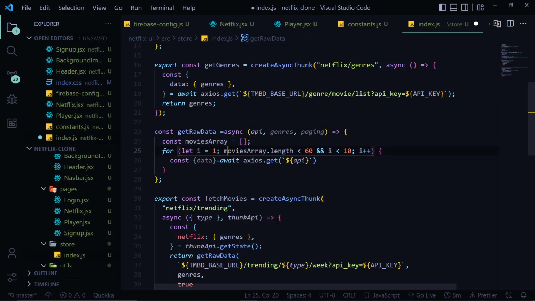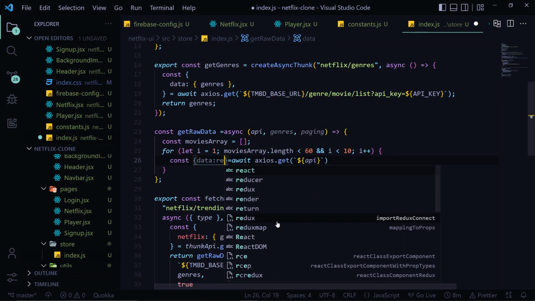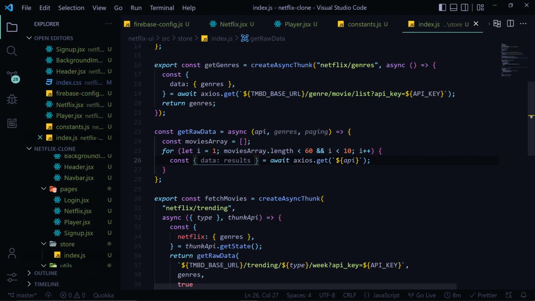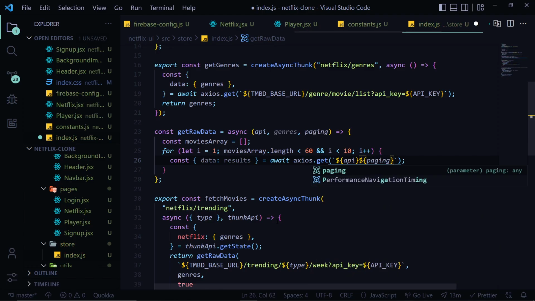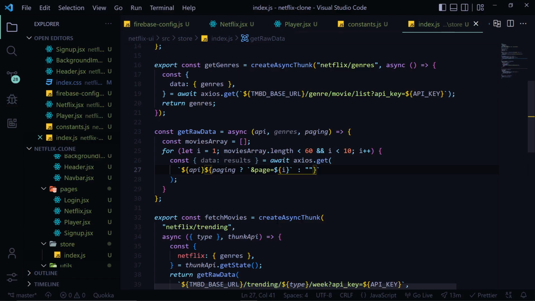From the data we'll get the results here. That's it. And we will also pass another prop here, which would be paging. So inside here, if paging is true, then we want to pass ampersand page equals to $i, or else we want to pass nothing. I'll explain this in a minute.